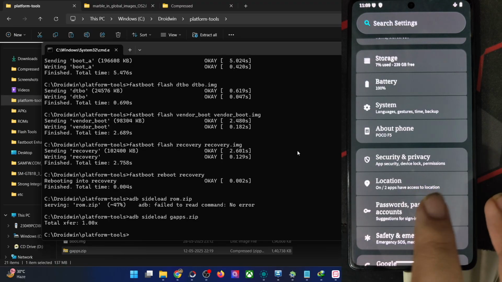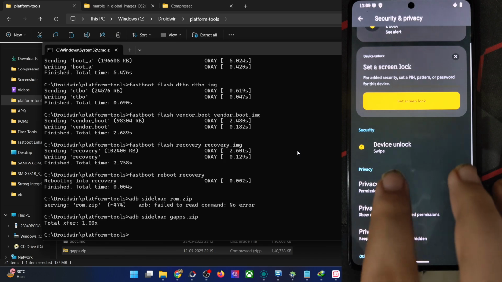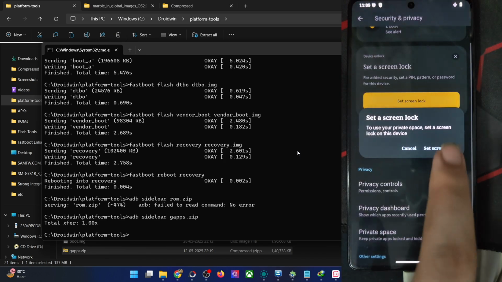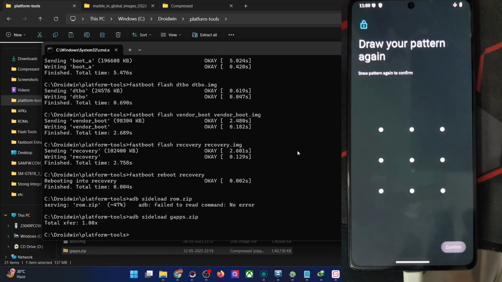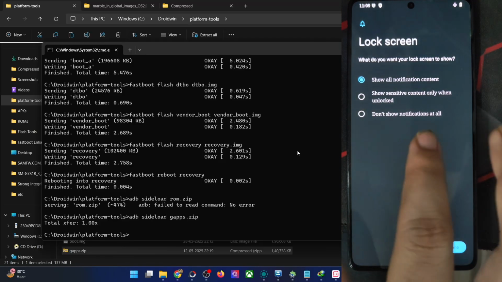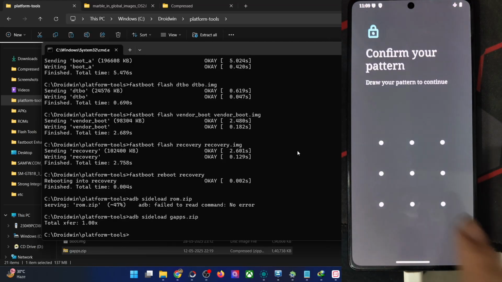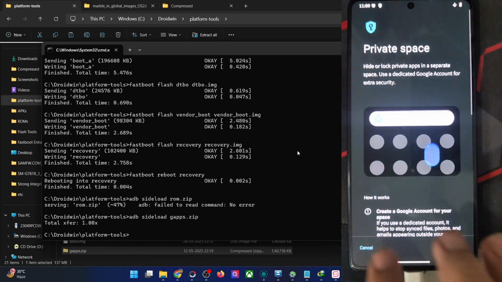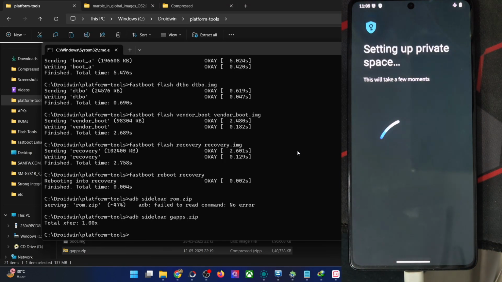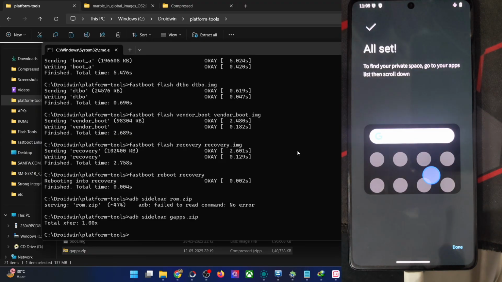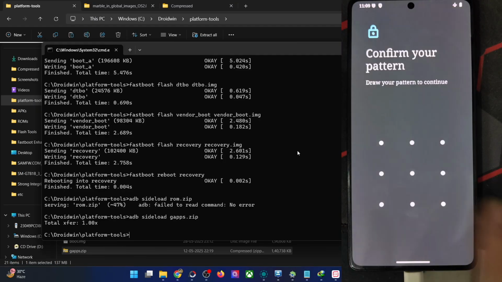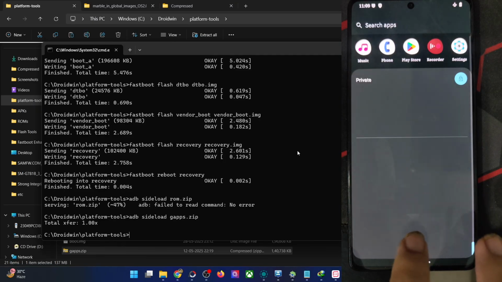And you may also lock your apps from the privacy screen as well, from the private space from here. First, set a screen lock of your choice, let's say a pattern of 3x3. Next and next, confirm, and then you may add the required private space apps over here. You may choose a lock screen for the private space as well. Choose the same lock or the new lock. I'm using the same lock screen pattern, though it's not recommended, but for the ease of convenience, I'm doing so right now. You may change to a different lock pattern. Now simply tap on the lock icon on the app drawer, and you may add your apps from here.